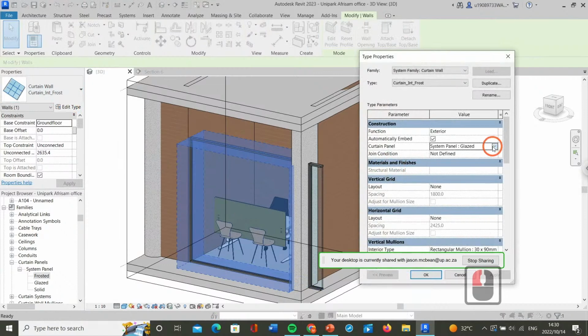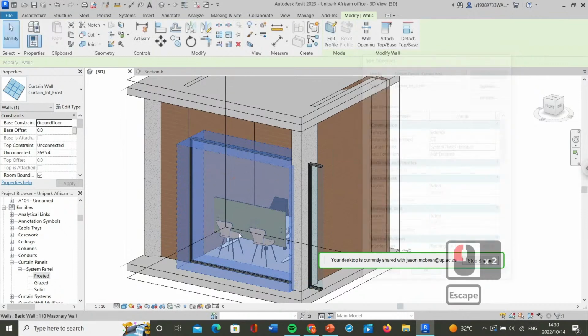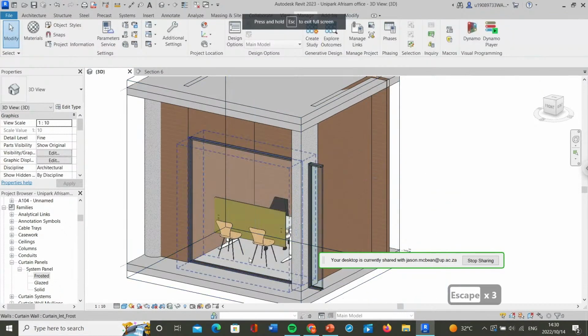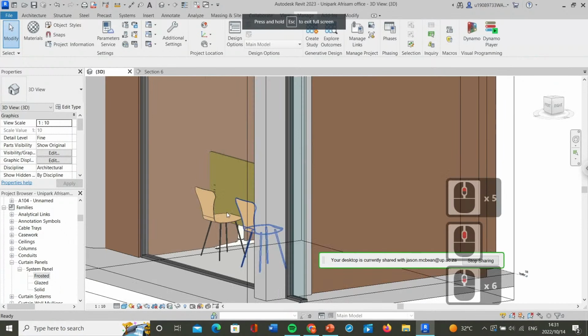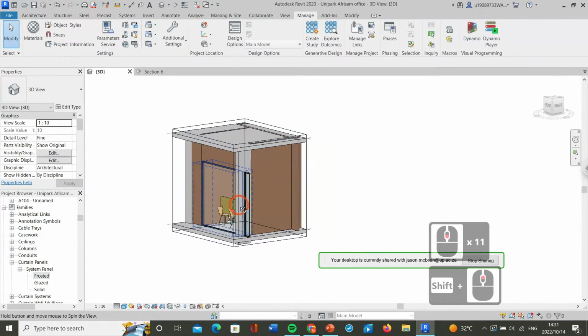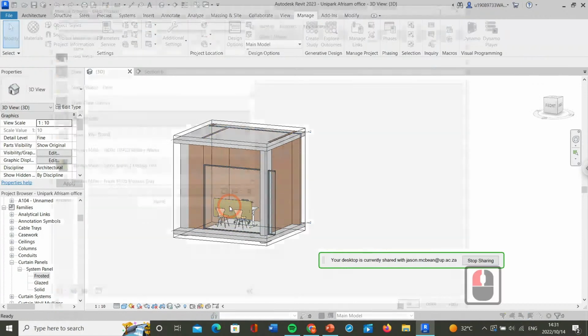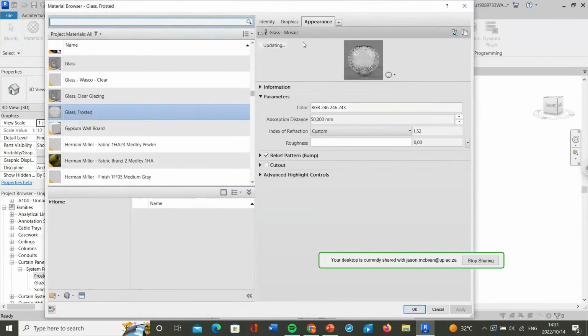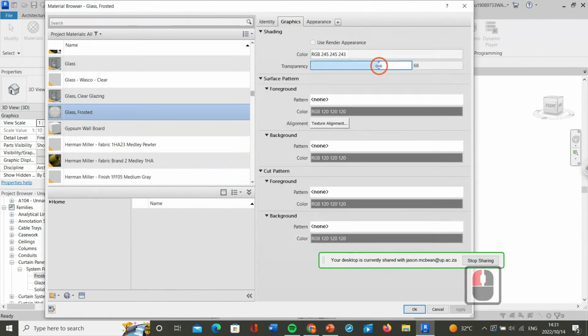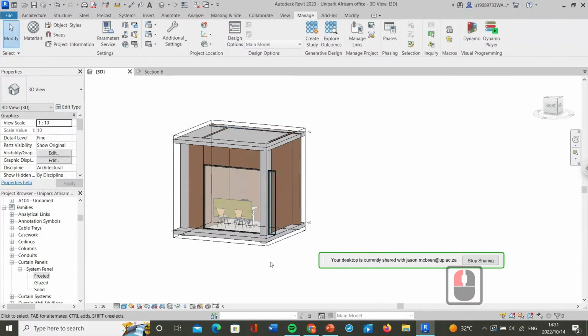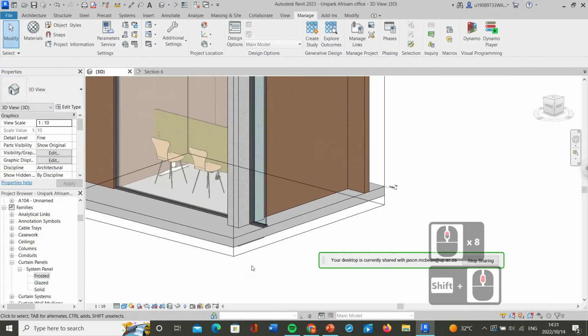Now, in this view, go back to the system, the curtain panel system, edit type. Here you're going to replace that with, guess what? Now, watch how nice it'll look. Even in the view, it'll go frosted. But maybe I need to change it. You can see it changes, but now I need to change the glass a bit more. So back to materials. I don't want it that translucent still. So glass frosted, graphics. Now you see, it's frosted a lot more. And that's kind of what you're trying to allude to.